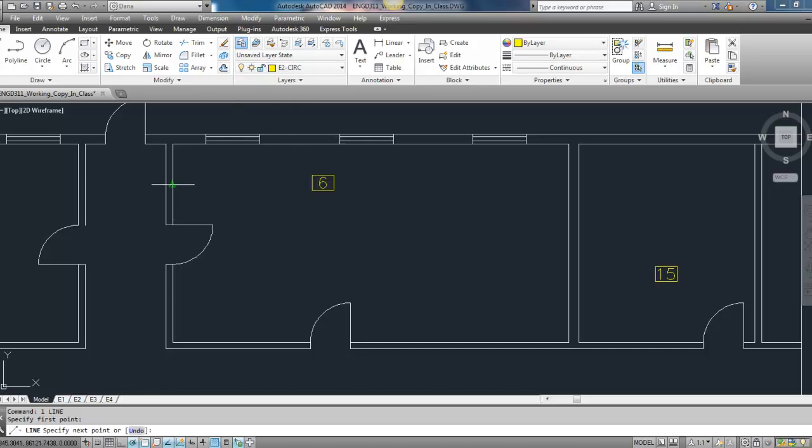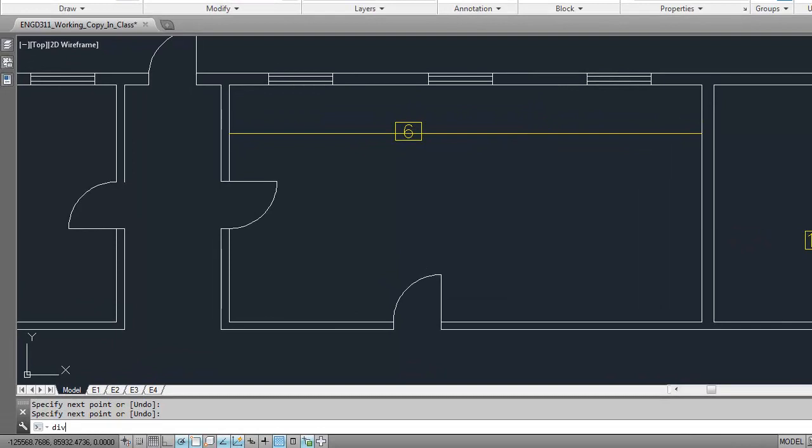So I'm going to create a line. I'm going to just draw it from one end to the other. It doesn't matter where I draw it because it's going to get deleted. And then I'm going to do the divide command. So I'm actually going to type in divide, and we're going to select the object to divide, which is the object I just drew. And the number of segments, so it's asking me for the number of segments here. I'm actually going to type in 17 for the number of segments.